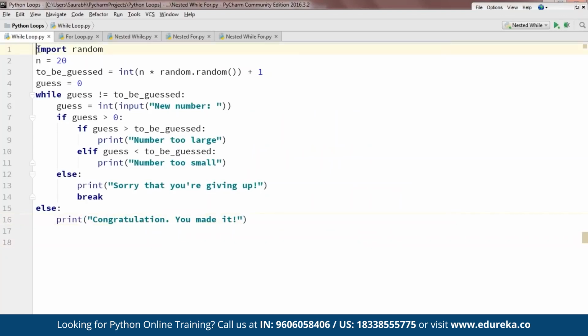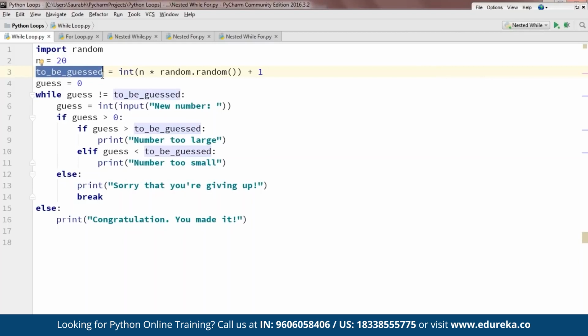First, I need to import a module called random in order to generate a random number. Over here, I've defined a variable n and given it a value of 20, because I want the random number to be generated between the range 0 to 20. Now I've taken one more variable and named it to be guessed.